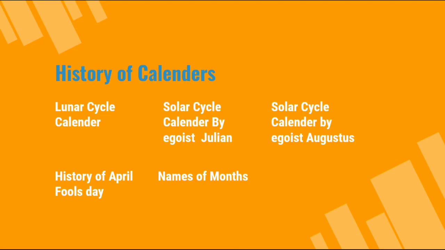The lunar cycle calendar is based on the rotation of the moon around the earth. But the solar cycle calendar is based on the rotation of the earth around the sun. It takes 365 and one-fourth days for the earth to rotate around the sun. All one-fourth days are added in a leap year to make a new day — this new day was added as February 29th. They intentionally divided months into 31 and 30 days alternatively, but February is the only unluckiest month which has only 28 or 29 days.